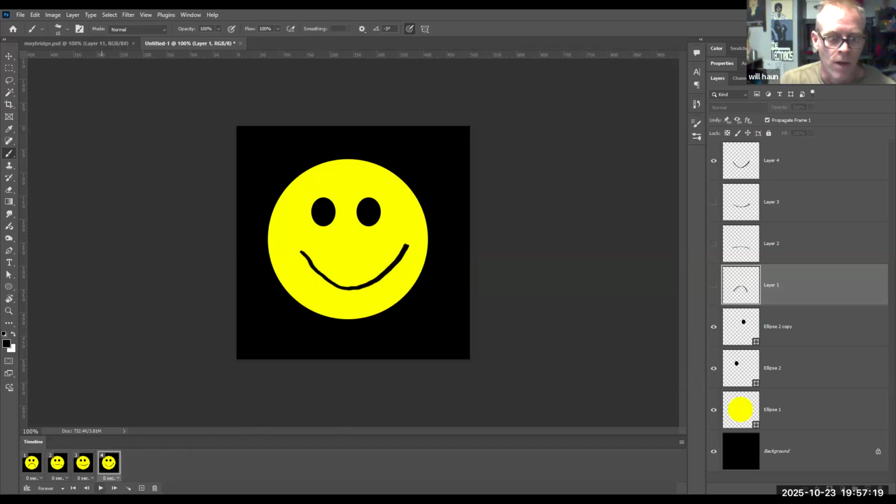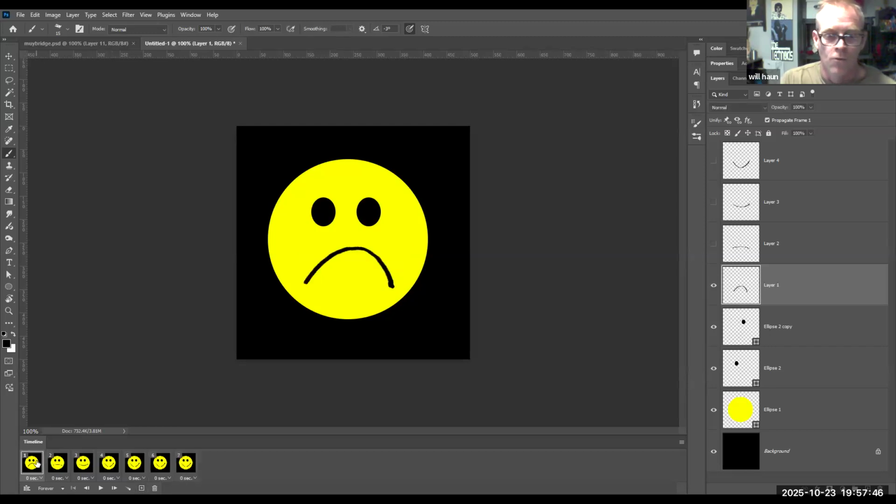So I'm going to add a new frame. I need a new frame from frame 4. So that would be layer 3 on, layer 2 on. And I know you'd think that the next one would be layer 1 on, but you don't want another layer 1, because actually I'll do it and I'll show you the problem.